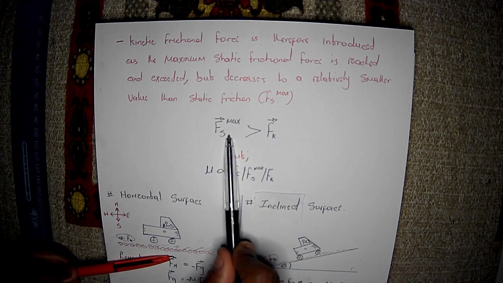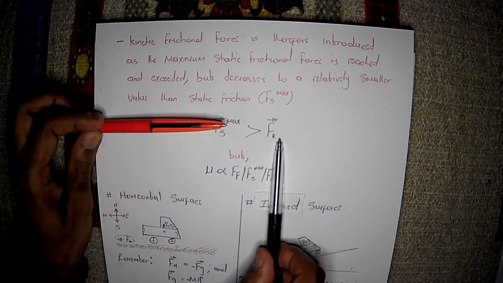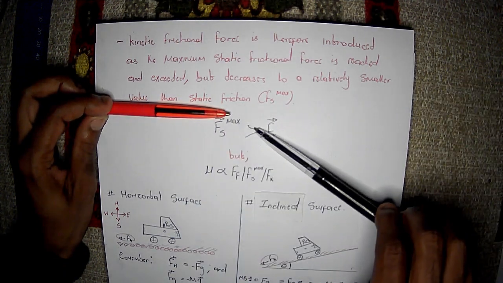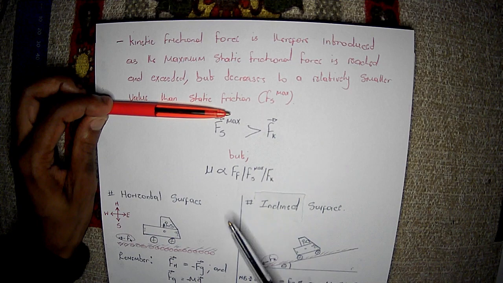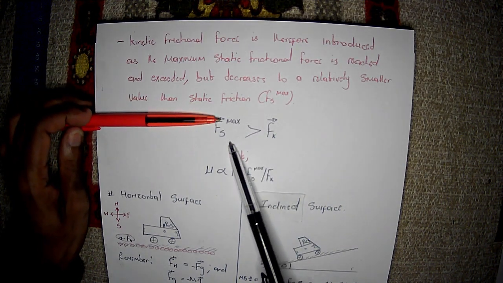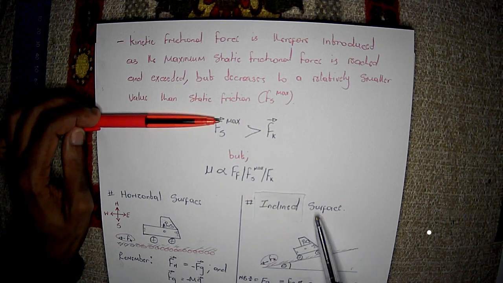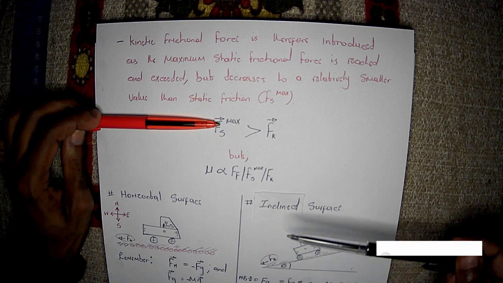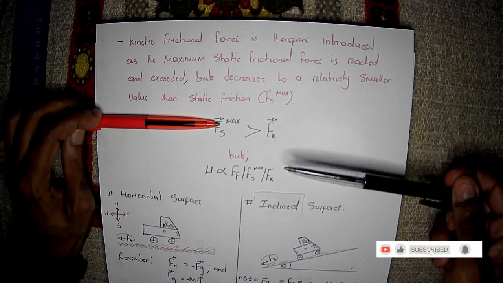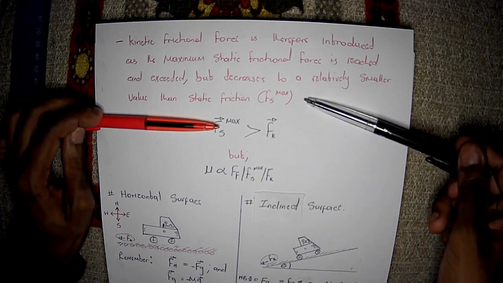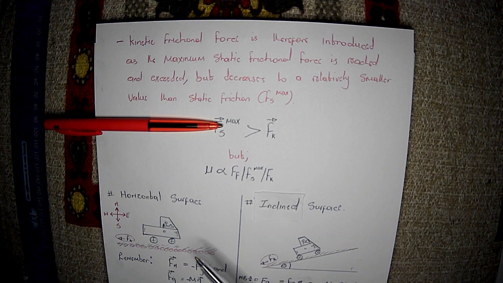The maximum static friction is bigger than kinetic friction. If we were to make sense out of this slope, let's take the sign as a slope. The maximum static frictional force is at its maximum, and if that point is reached and exceeded, we now introduce kinetic friction. It needs to start from the bottom and work its way to the top, and as it does that, the friction decreases to a smaller value called kinetic friction. We already know that.